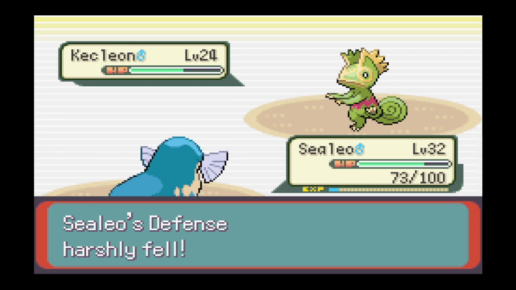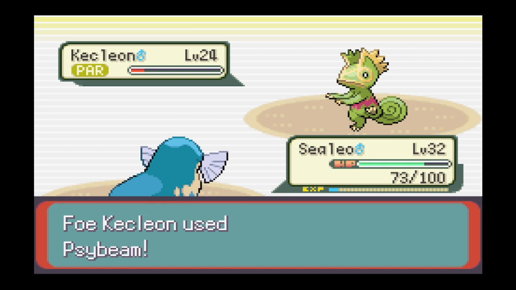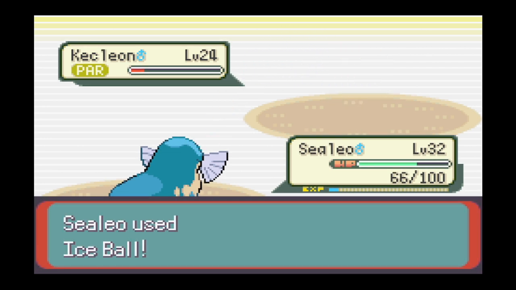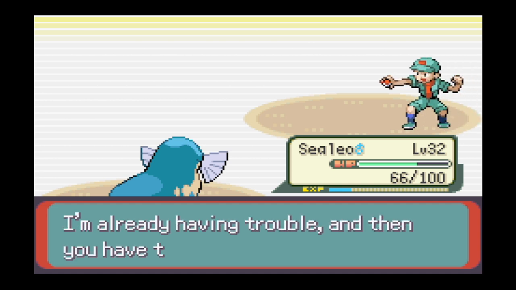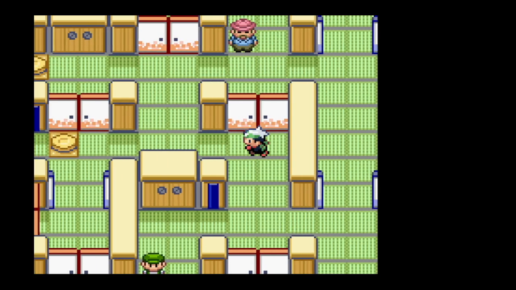All right, Kecleon. Body slam. Psybeam. Ice ball. I'm just saying all the move names. Oh my god. All right. Alrighty. Might need to change out. No, we'll be alright. I don't think I'll have to fight another Kecleon, right?